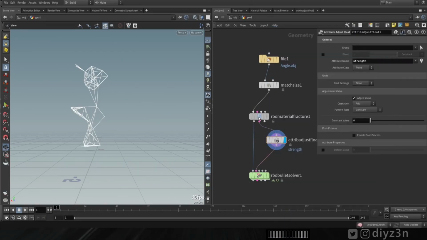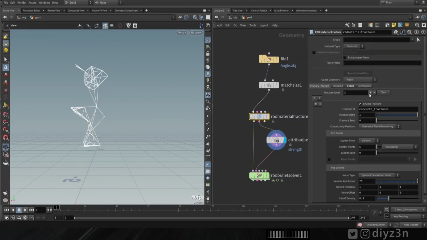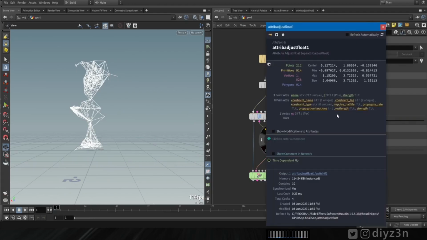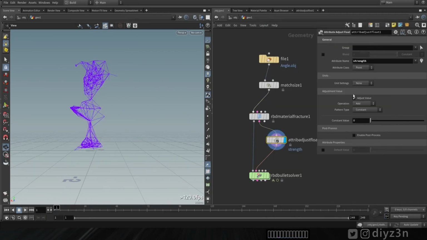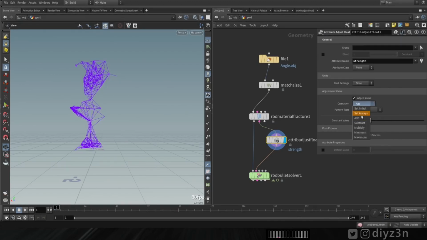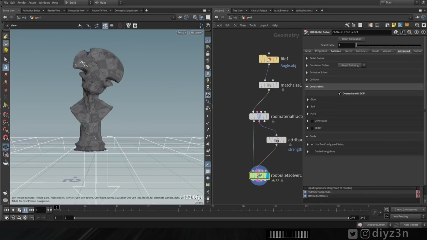And let's connect this one, and let's have more fracture here because the constraint has more details now. You see that? Cool. Let me show the constraint strength, and let's have a 0 value, and let me show you what we have.